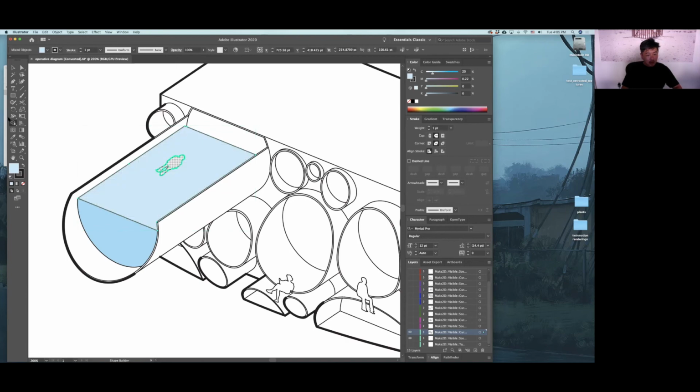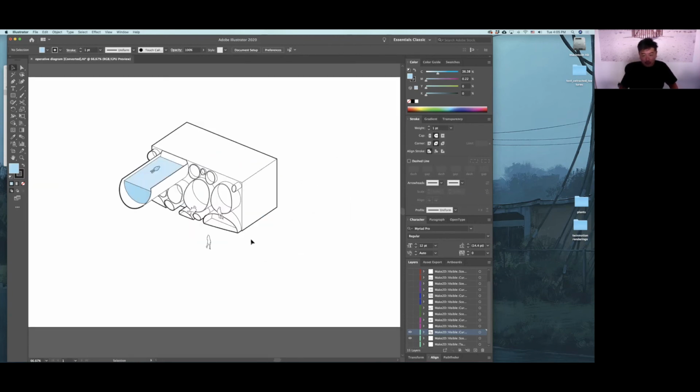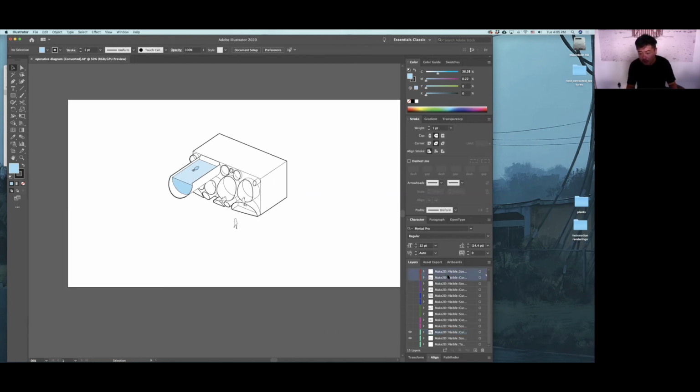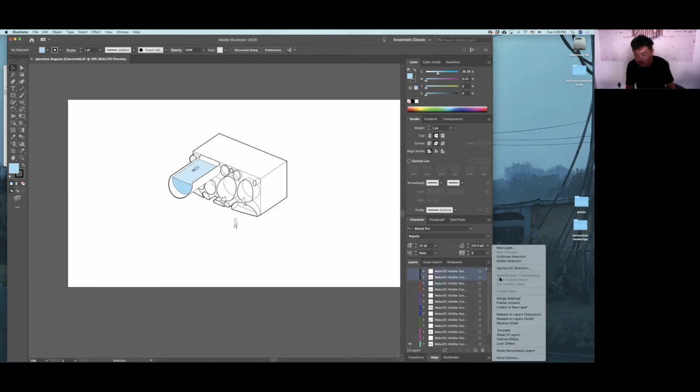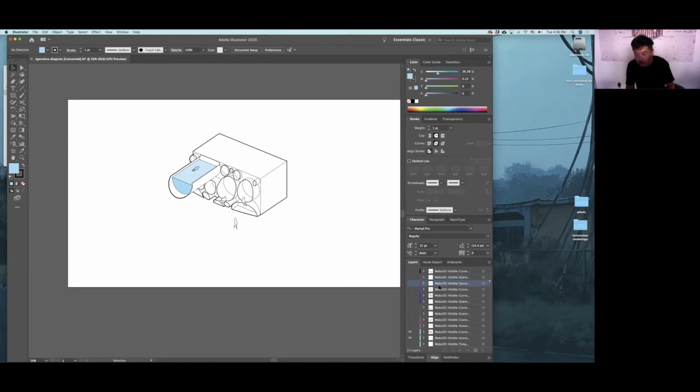Maybe this person is going to look like shape builder, and then paint it like this. So for each frame, I guess we can just merge down these layers by clicking here and merge selected for the black layer, merge selected for the red layer, purple, merge selected, blue, merge selected.